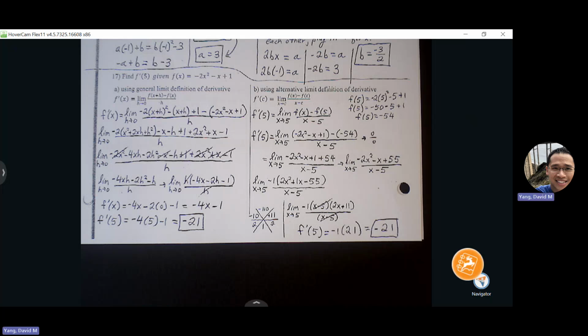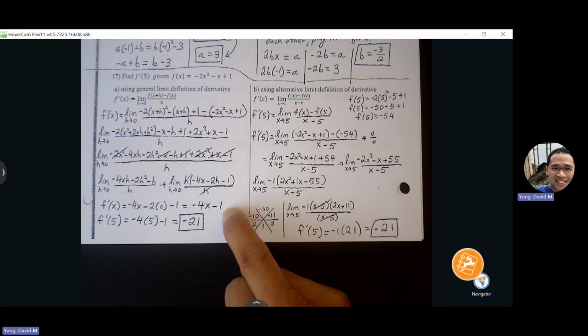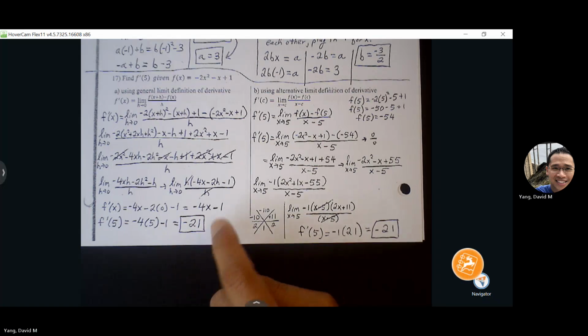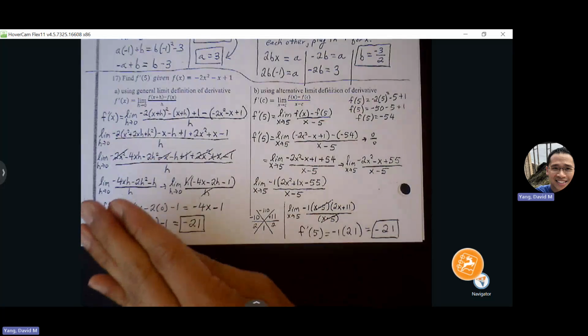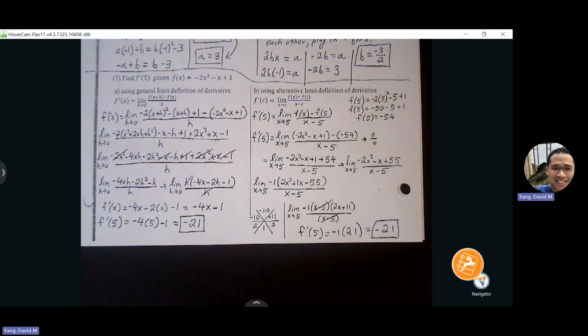I don't know the definition. You have to solve for it, just like solve for the derivative. Yeah, you find the derivative function, and then you plug in the number to get the slope. So the general definition will lead you to a formula, while the alternate definition will bypass it and take you directly to a number.